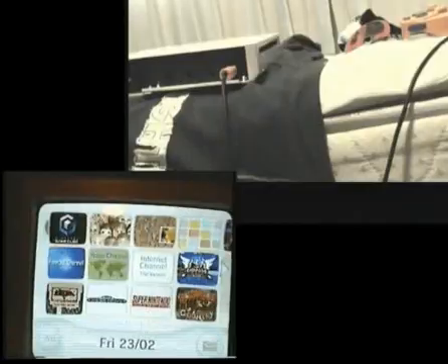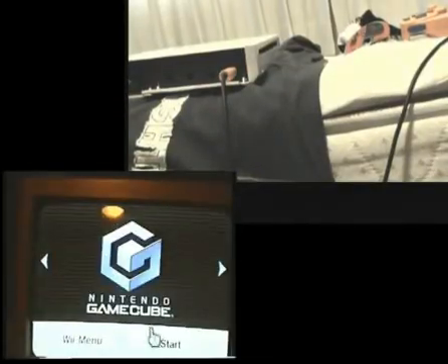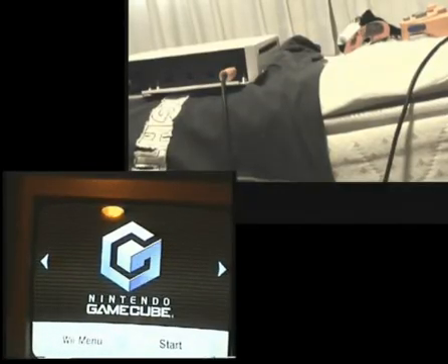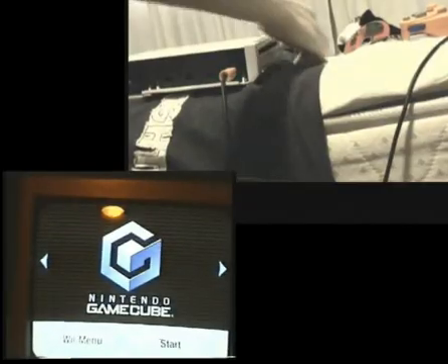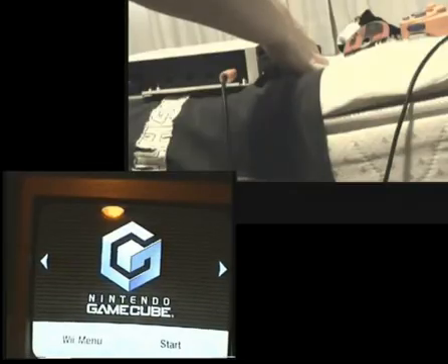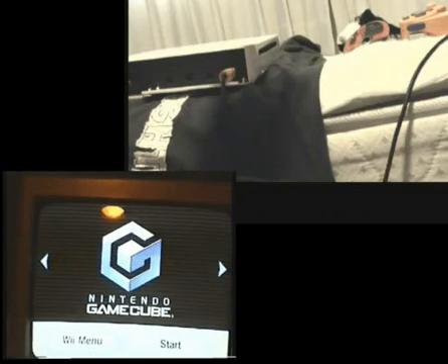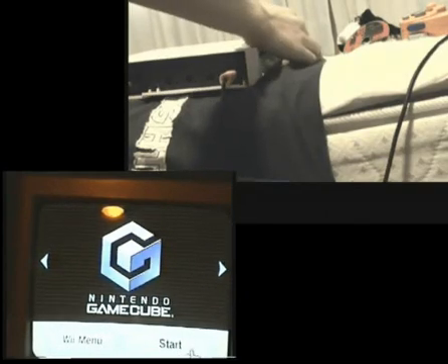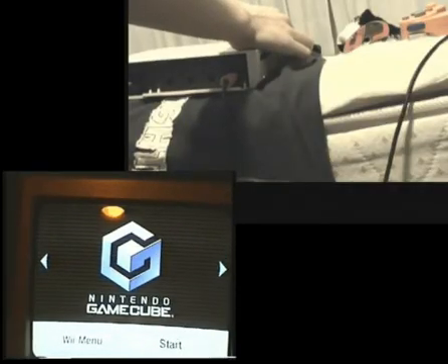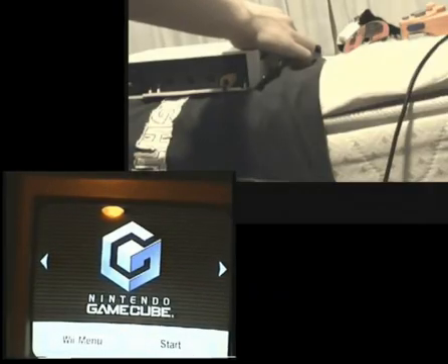There it is. Now, you just go to your GameCube menu, and you hold your Wii remote hand icon over the start button, and then you press eject, and you have to hold it for as long as you can, because after pressing eject, the start thing disappears. So you press eject and wait about half a second, and then you press A while it's still bubbled, and then you have to quickly change discs.